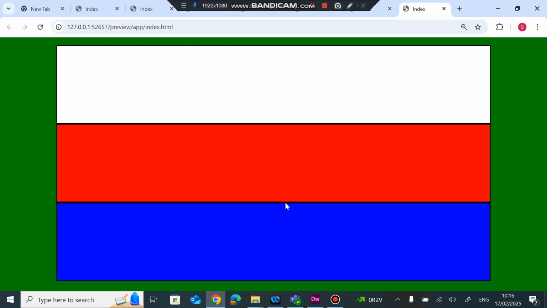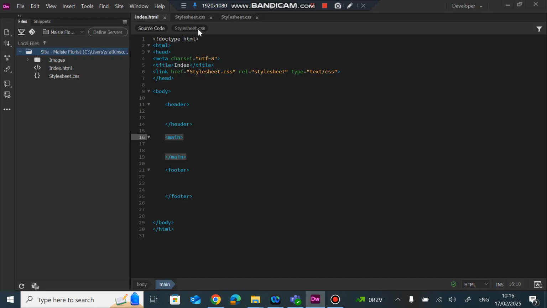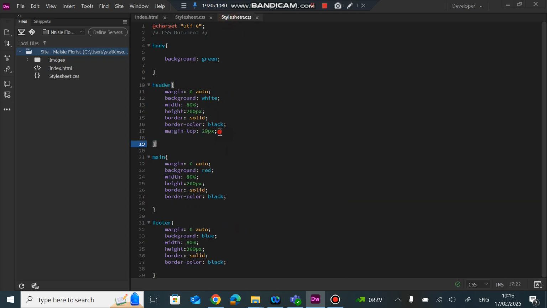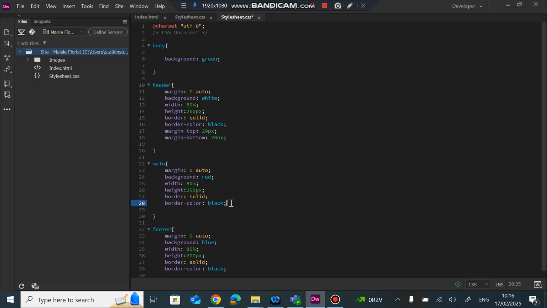But I just want these separated as well. So I'm going to put a bottom margin in here, which will push this down 20. And then I just want another 20 down here as well. So hopefully that makes sense. So I'm grabbing the bottom and this is going to go into the bottom of the header, and then I want it to the bottom of the main. Okay? I don't want anything else other than that.